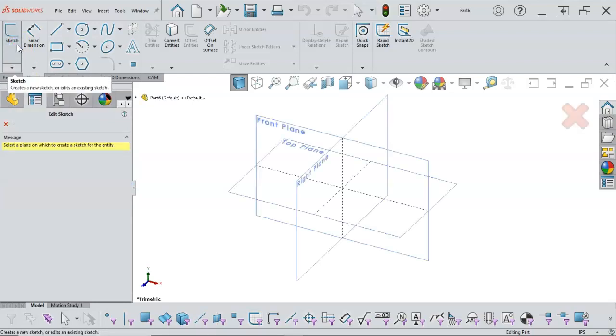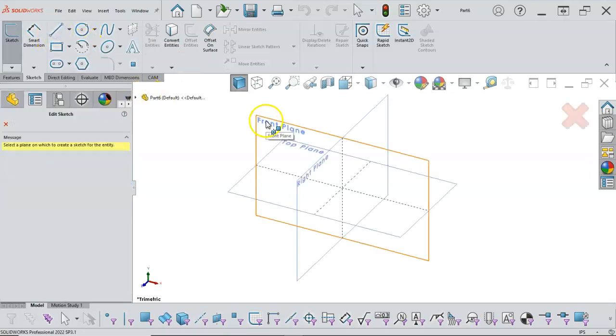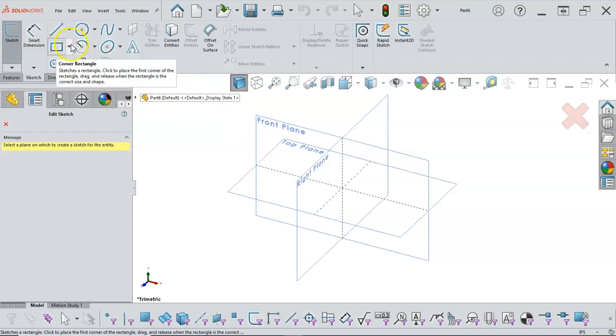So if we just do the sketch and click on the front plane, that will take us into a sketch. We have a couple more ways to do this. If I click on any of the objects, line, circle, arc, rectangle, and I'm not already in a sketch, it will pop up the planes and ask which plane do you want to sketch on.